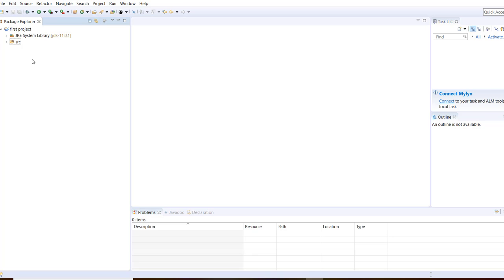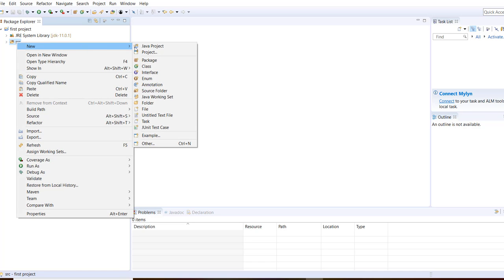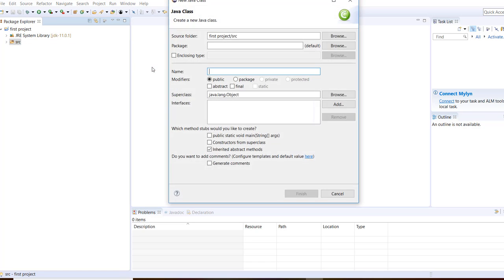Now we need to create some class. So what you need to do is right click on source, and say new and class, and let me say first class. And since you need the main in this, rather than typing it yourself, you can ask Eclipse to add it for you.